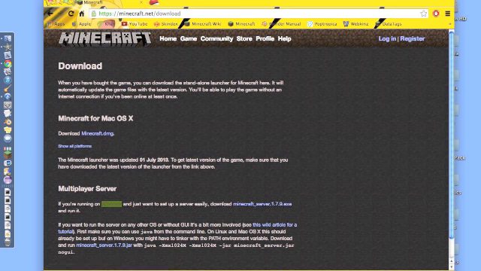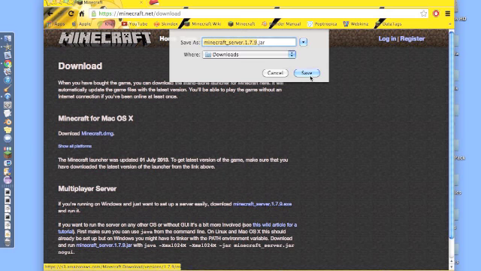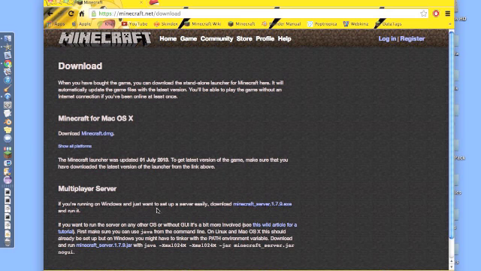If you want a Mac server, actually I believe that if you want a server for anything, you could just come down here, because I believe that every single operating system runs jar files, so you should be able to do this.